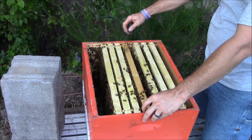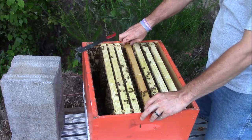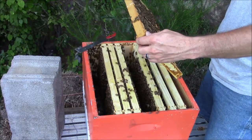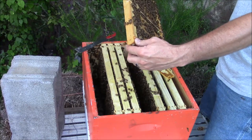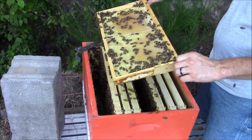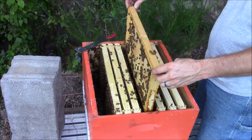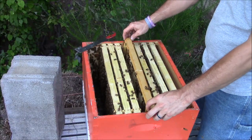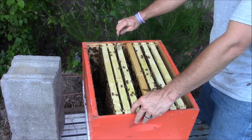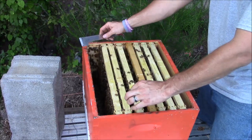I'm just going to check — I might end up checking them all just to make sure they aren't sticking. This is the plastic frame with plastic foundation that I put in there, and this is the one the queen was attached to. They're drawing it out a little bit and they got a little bit of nectar in it. I'm not really looking for the queen — if I see her that's fine, if I don't that's fine. I got proof that she's in there just because you can tell where she's been.